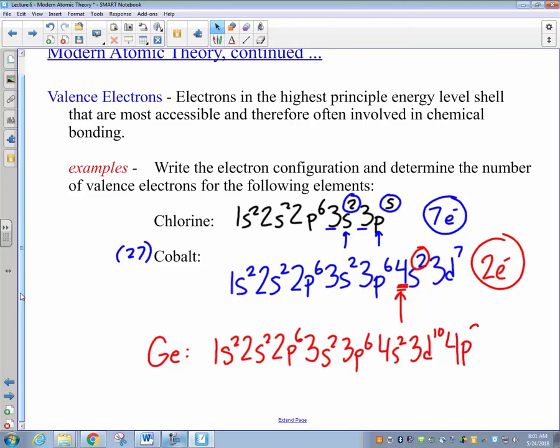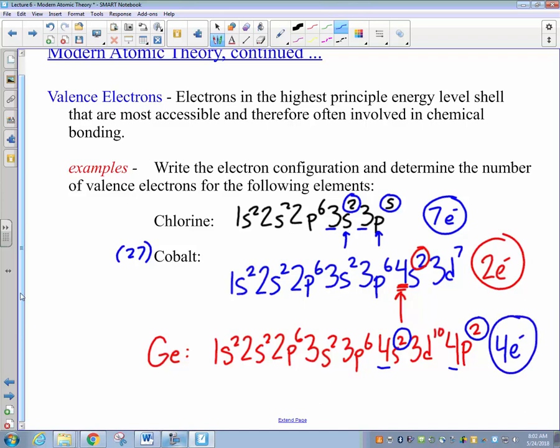And now to determine the number of electrons in our valence shell, all we need to do is, again, recognize that the valence shell is the ones at the highest principal energy level, that is furthest on average from the nucleus, which for this configuration appears to be the 4th energy level, the 4th shell. And within that 4th shell, we find that we have 2 electrons in dumbbell-shaped orbitals, the p orbitals, and 2 electrons in spherically shaped orbitals, which gives us now a total of 4 electrons in the valence shell.